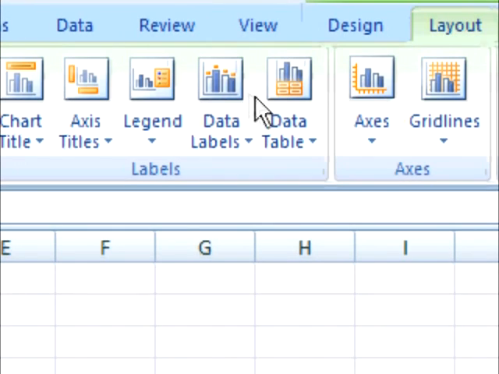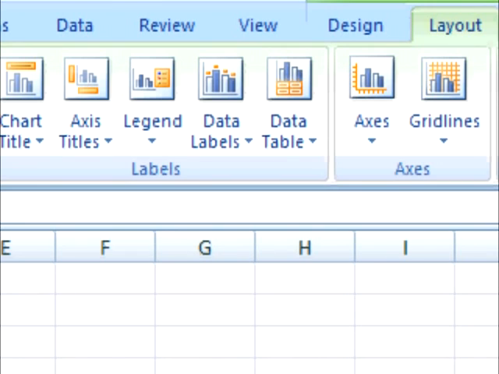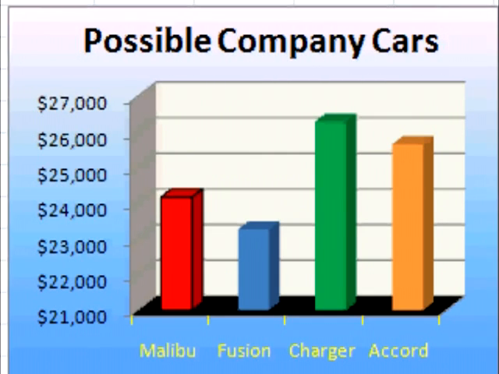Next, click the Layout tab along the control bar for options to add a title or modify your legend, and even more options after that. It's all up to you. Your graph is looking very professional. Now it's time for the final steps.